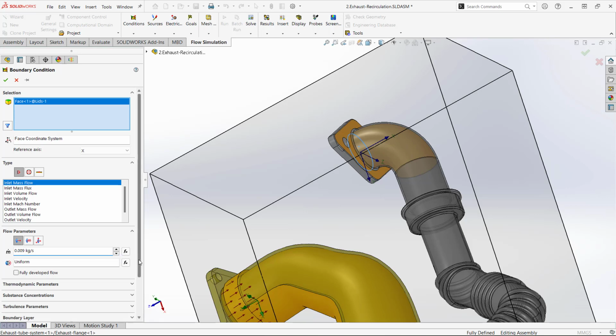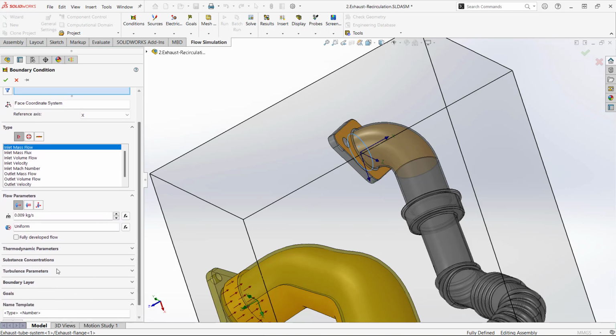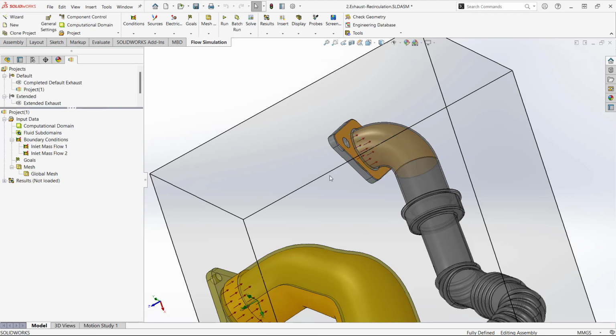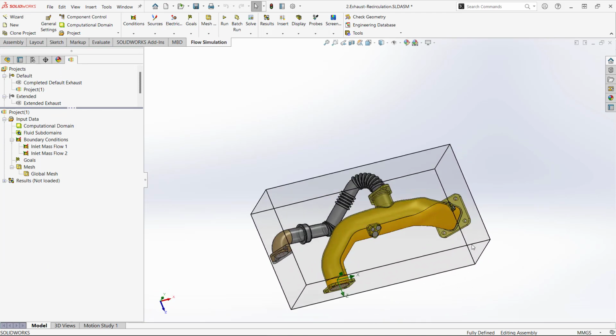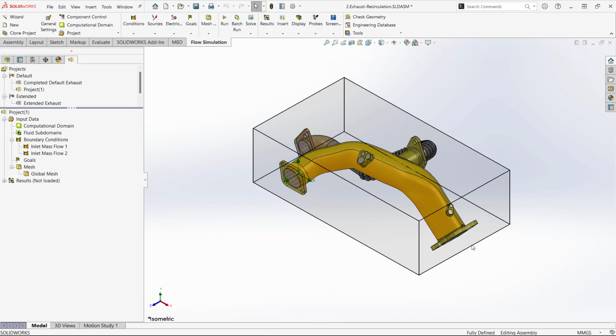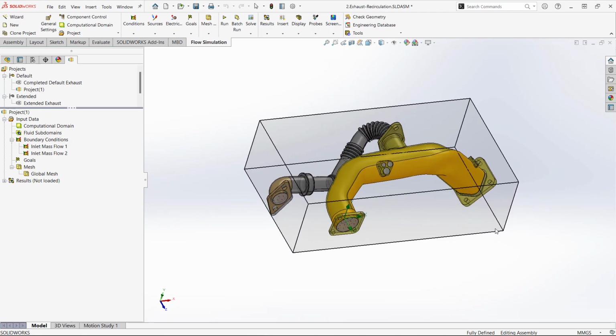And like before, I'm going to jump down here to my surface concentrations. And this time I want to make the air 0, and I want the exhaust gas to be set to 1. So again, 100% fluid medium is going to be the exhaust gas coming in through that boundary. I'll click OK when I'm ready on that. Now I'm going to specify the outlet condition here. Let me just rotate the model around.